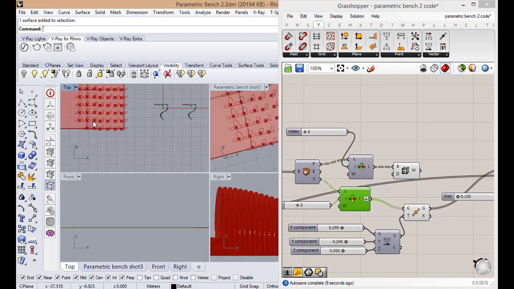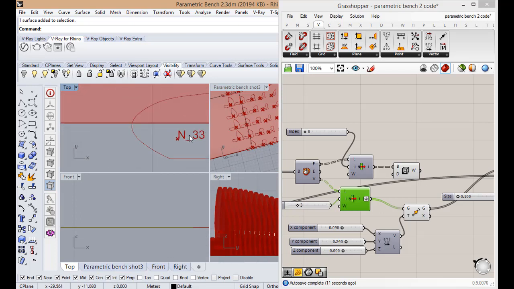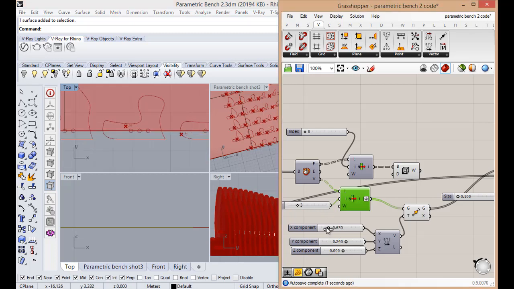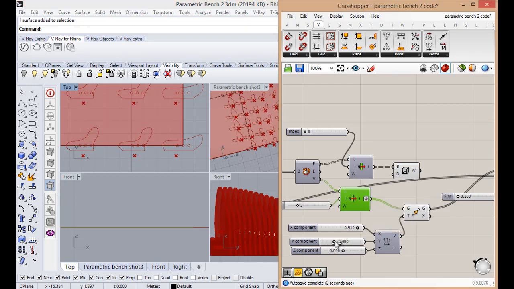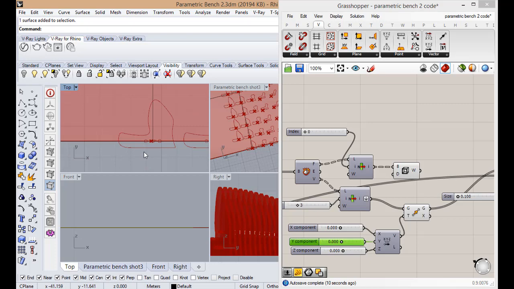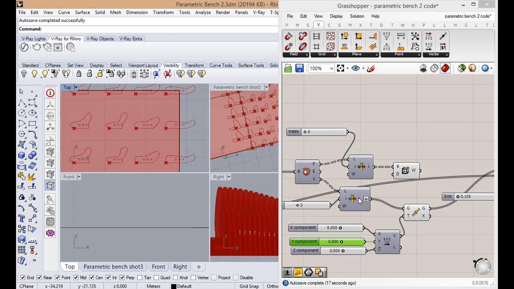It's better to look at them from the top to make sure. What is this? Zero. Okay, there is something wrong.